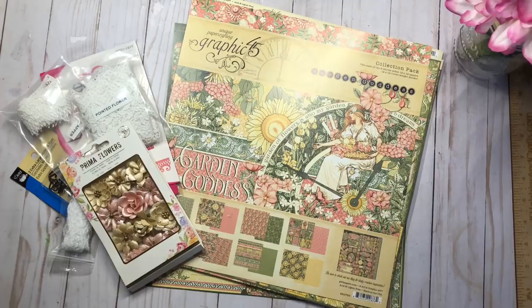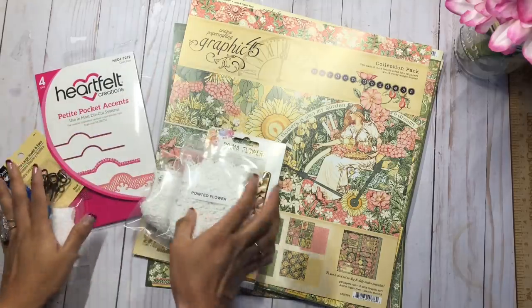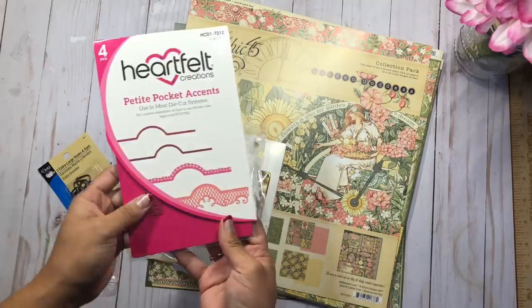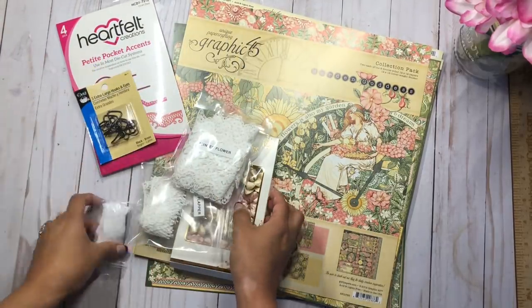This is Rosa Kelly and I'm here with a new mini album tutorial for JS Hobbies and Crafts. Today we're going to be working with the beautiful Garden Goddess collection from Graphic 45, and as you can see, the collection's amazing. I'm also going to be using some Prima flowers, different laces, trims, these beautiful Heartfelt Creations Petit pocket accents dies. I'm going to be using some hooks and eyes for my closure.